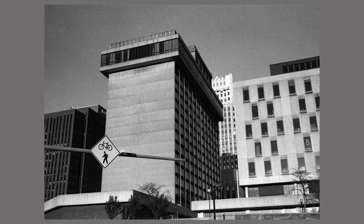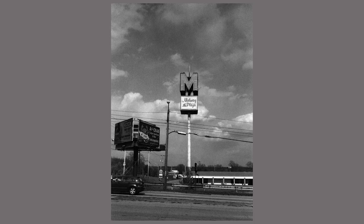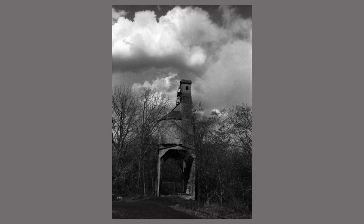Just a cool shot of Akron's brutalist architecture with the Deco Huntington building in the background. This is a sign I've passed for years and always thought was so cool — this big M for Midway Plaza, kind of iconic here in Akron. The light just happened to be perfect; the sun was hitting that sign with clouds in the background. There were threatening thunderstorms that day, but the clouds moved just long enough for it to pop out. I stopped, pulled over, jumped off my bike as quick as I could, and took a few snaps — the vertical one was my favorite. Those clouds were something you just couldn't miss a chance like that.